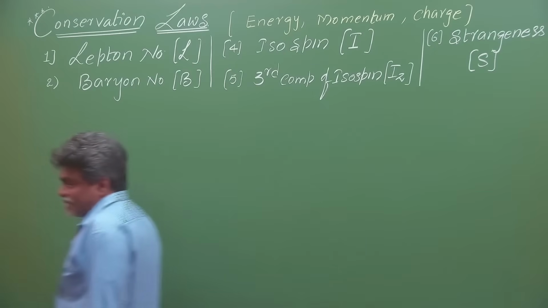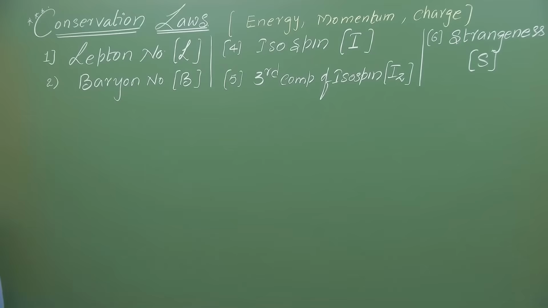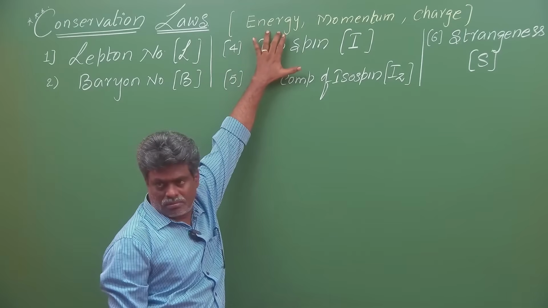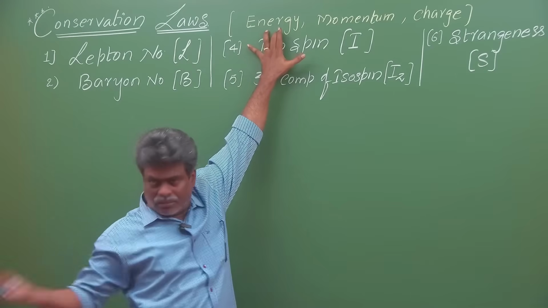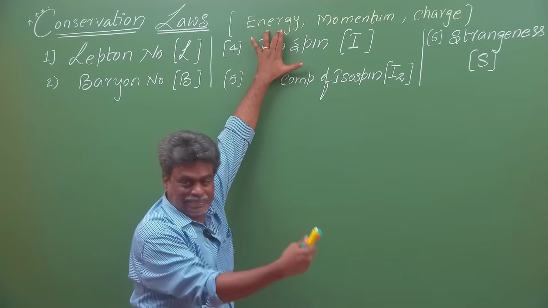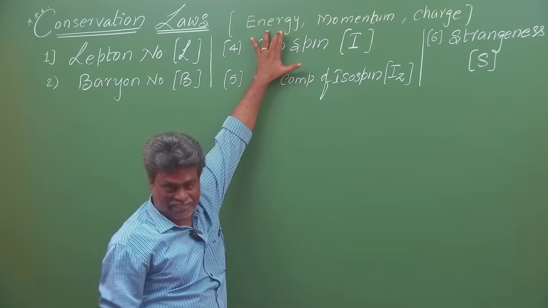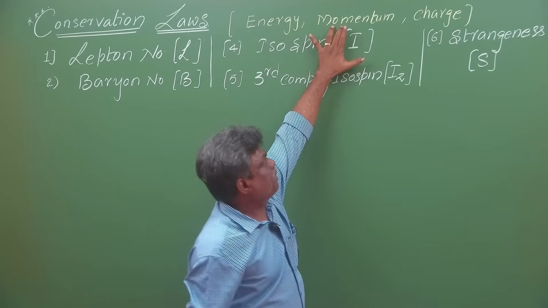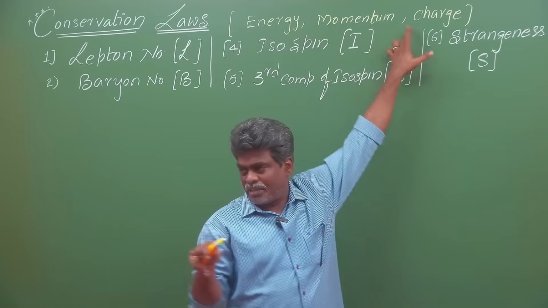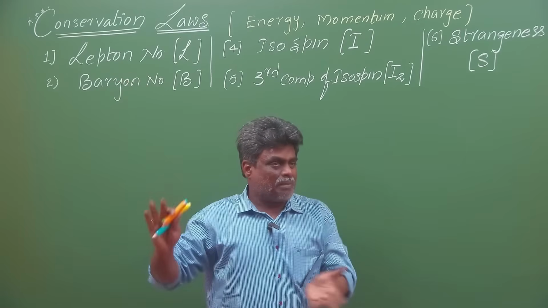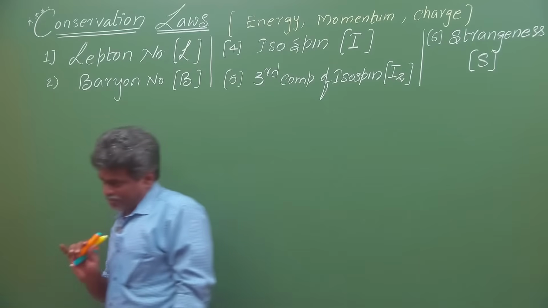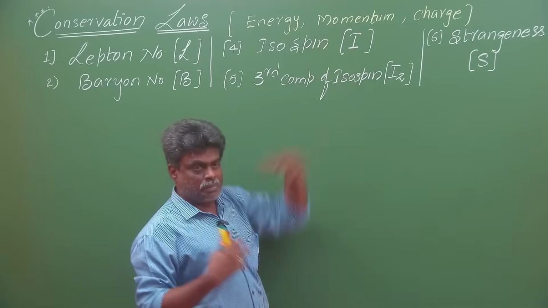So these are the conservation laws we are going to discuss in particle reactions, apart from the charge, energy, momentum. Sir, how will we check energy? By using mass: the initial mass before the reaction, and the mass after the reaction. Linear momentum I will discuss later, angular momentum also I will discuss later. Charge, by simply seeing that you have to add the powers on the left side equal to the powers on the right side. The powers indicate what? Charge. Clear? And linear momentum, angular momentum I will discuss later.